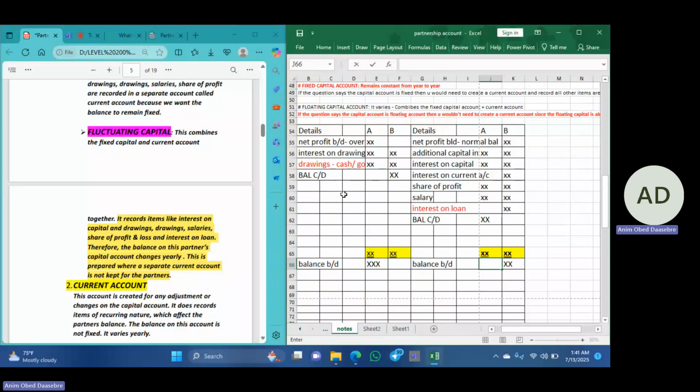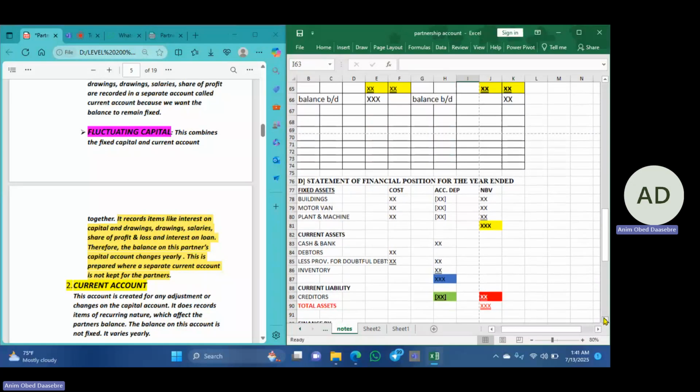So at the end of the day, you are going to pick this, the ones I have highlighted red, and you are also going to pick that. The ones I have highlighted red will be the ones that you are going to transfer to the finance by portion of the balance sheet. Okay, so that's all.